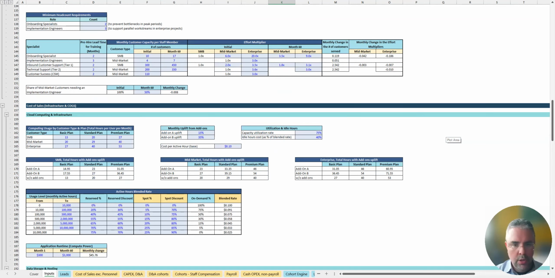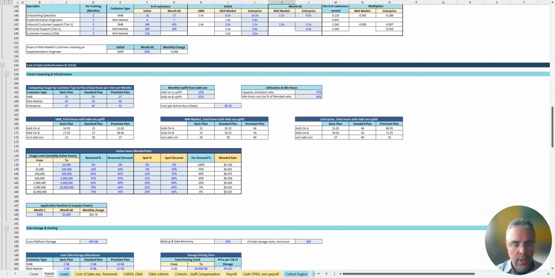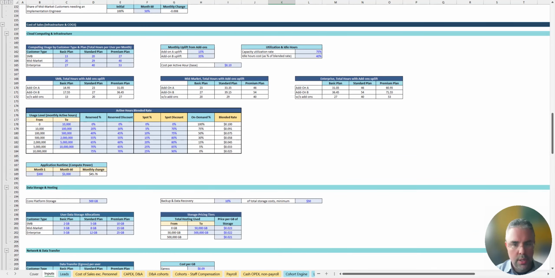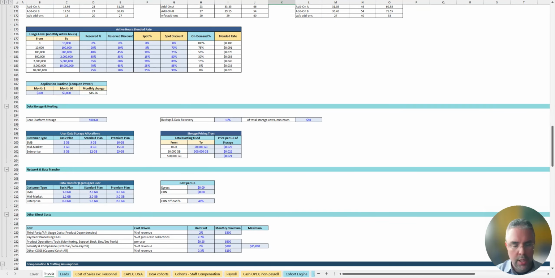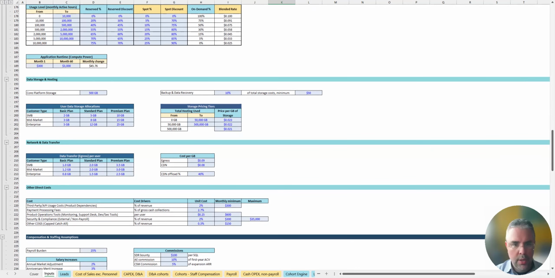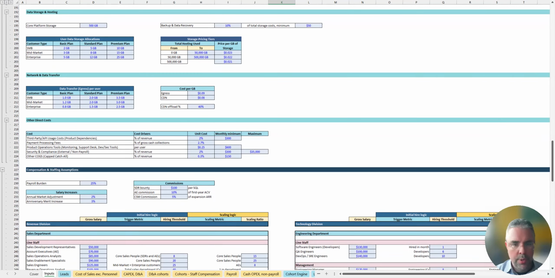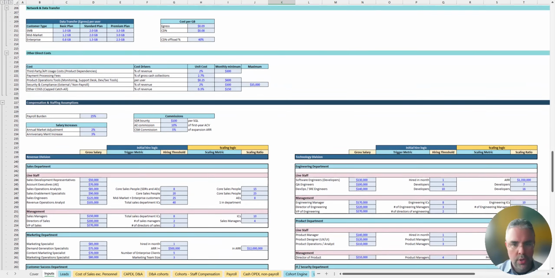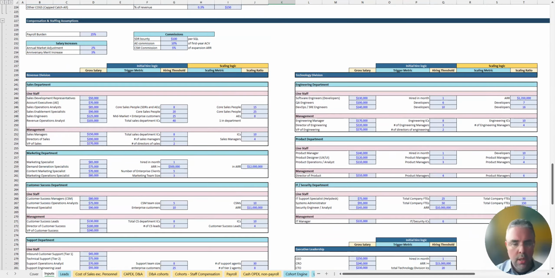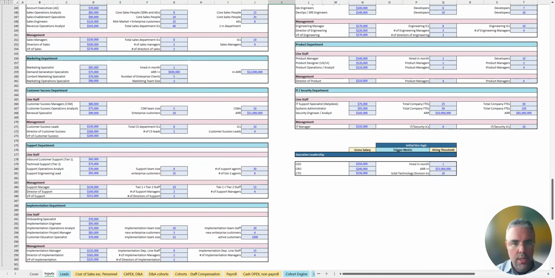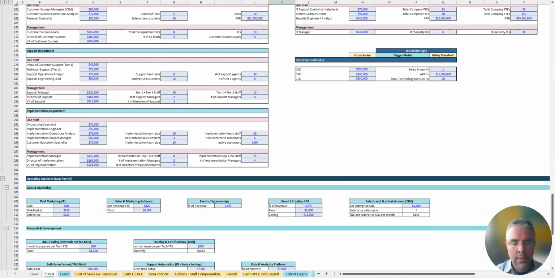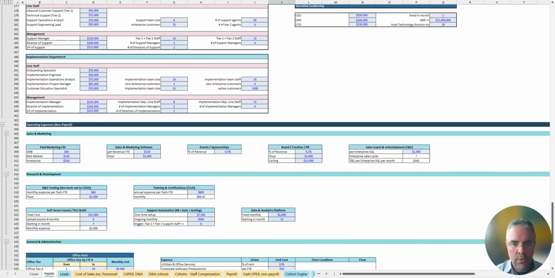So in this particular case, we have, for example, three different customer categories: the SMB, mid-market, and enterprise. Each of them can have a different number of users in the company. They can opt for one of the three different subscription packages. There are then upgrades, downgrades, expansion revenue included, and contraction, obviously.